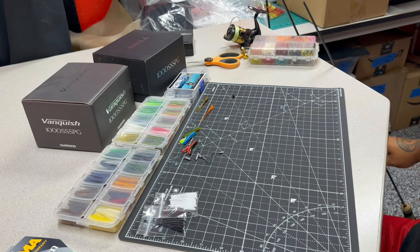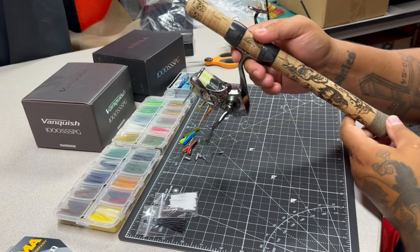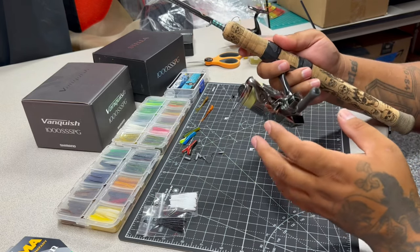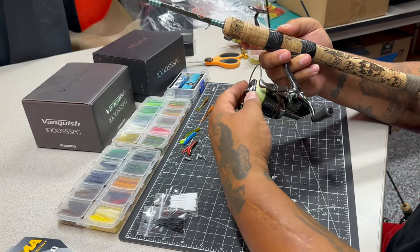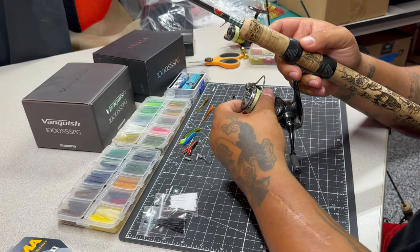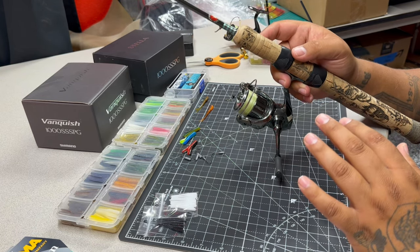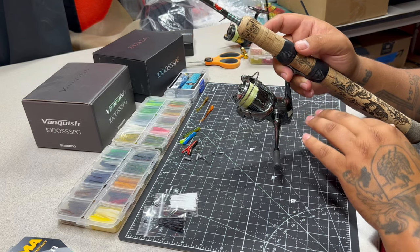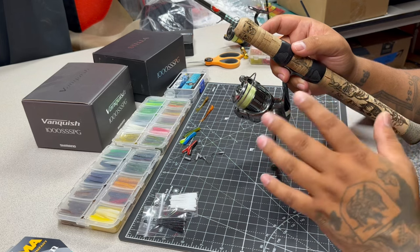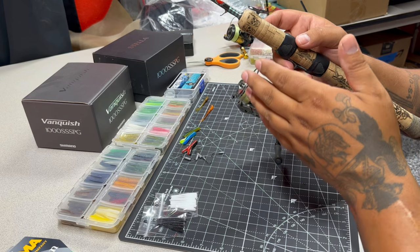Then also we got this, a Tennessee handle, full Tennessee. You can see I did all that etching too. This is like one of our K1s. And this is the Stella. Stella is the highest quality reel that Shimano makes. Really, really nice reel. Expensive. This is a 2022 model. This one runs about $600. Don't need all that. It's just, I like them. They're nice. They're not as light, though, as the Vanquish is.